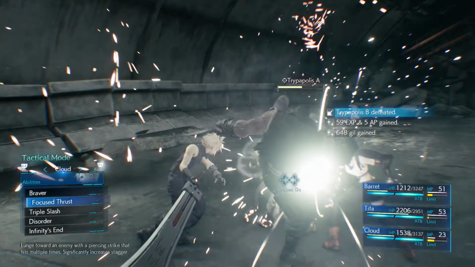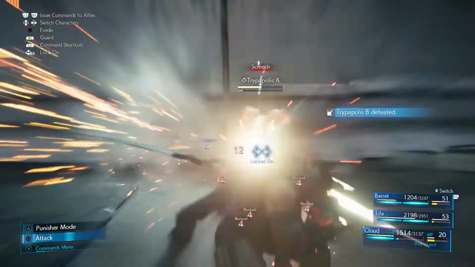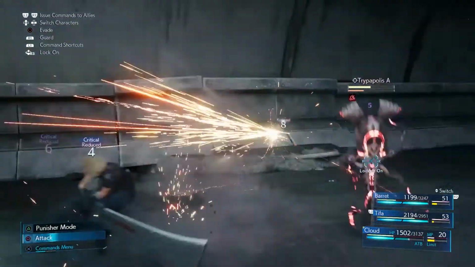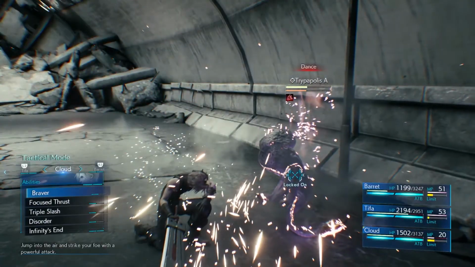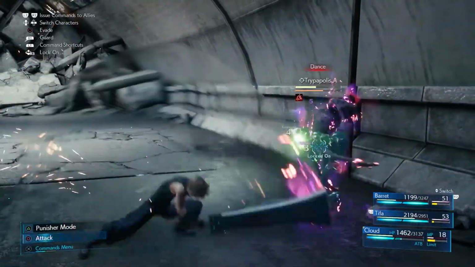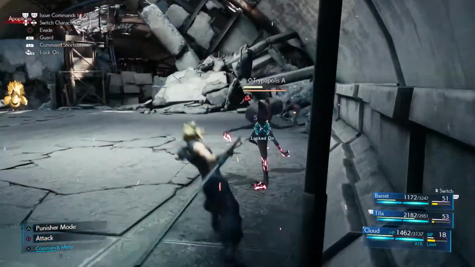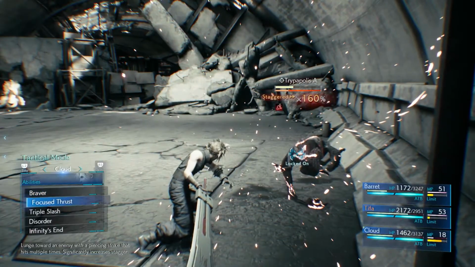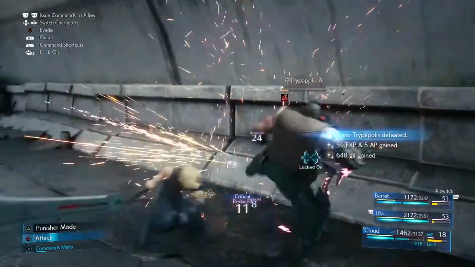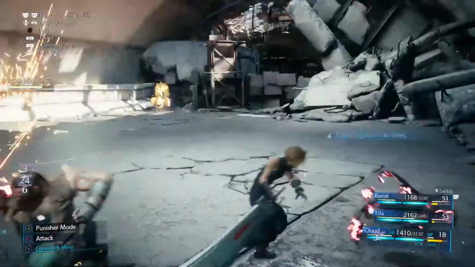Gosh, these things have a lot of HP. Spells, let's do Bio on you. Didn't want to use freaking screech on me. Do Bio again. Did my Bio even upgrade yet? I don't think it did. It would probably kill me by now. Triple slash. Prototype is defeated. Okay, killed that one.